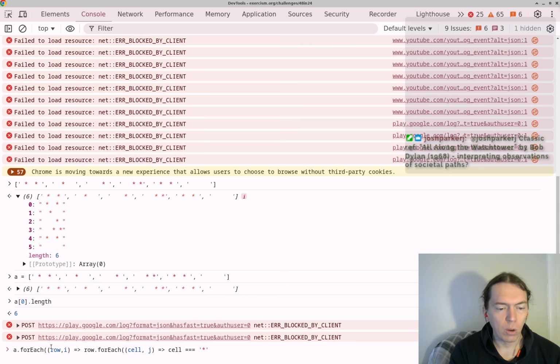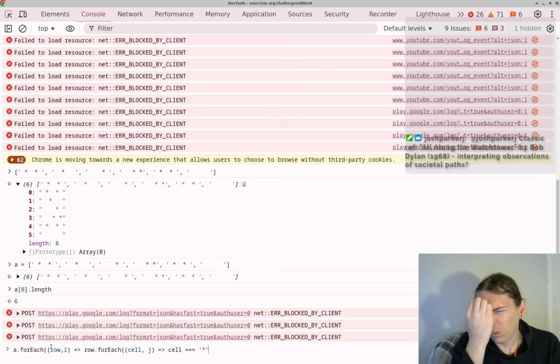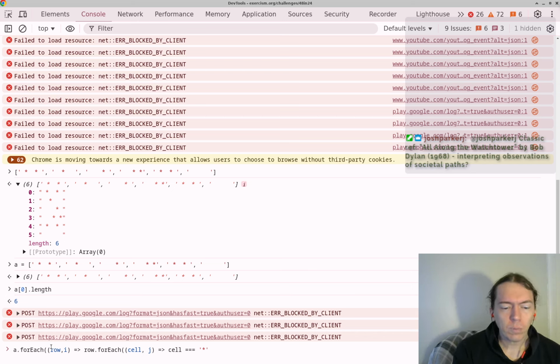You could also go the other way around and say, if I'm looking at a mine, then I'm going to increment the ones around it. That might be better, but that's not the way I did it before. I don't think it's better; probably about the same either way. So if it's a mine, we'll do nothing. If it's not, then we are going to set the cell to something else.